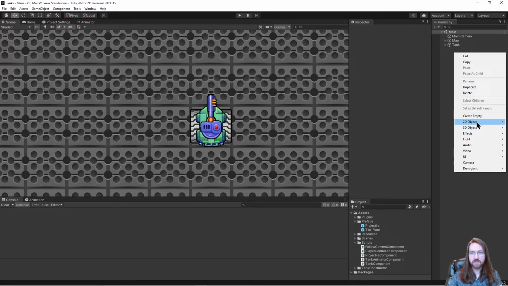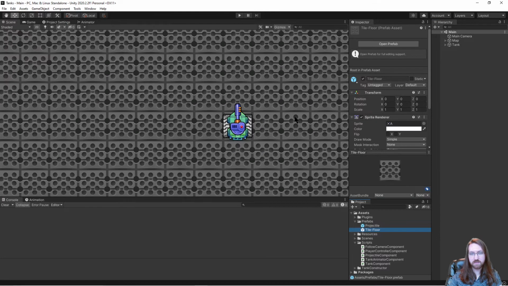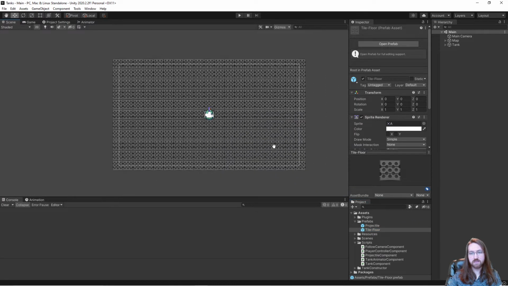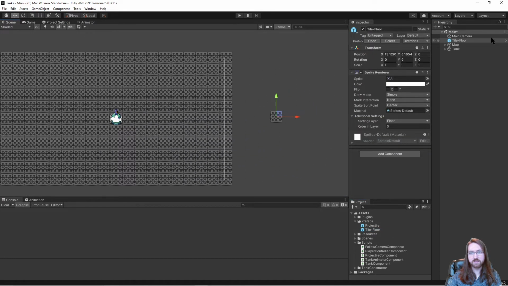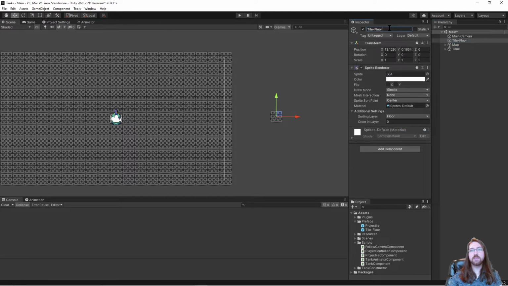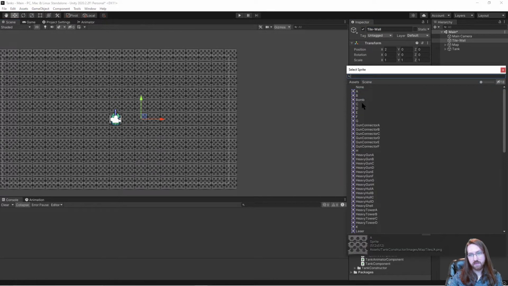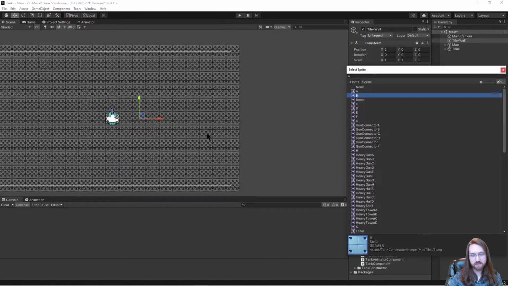So what we will do then is, in one of these tiles, yeah, let's just put you in the world, unpack it completely, and then we'll make a tile wall. And let's put this over here. Yeah, that'll work. Okay. Then we can set this to something else. So B, that kind of looks wall-ish.